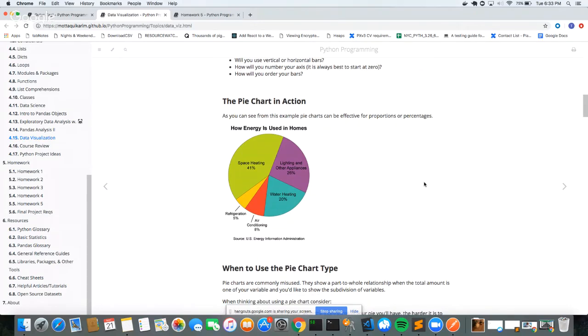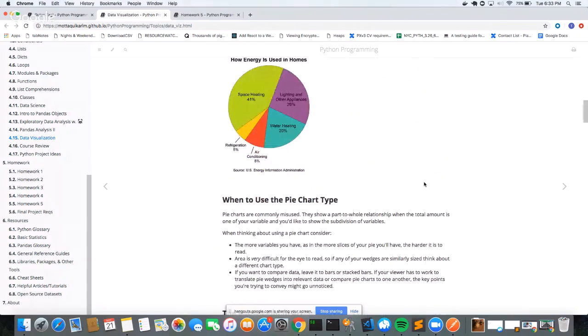They're often misused because showing people percentages sort of skews the notion of actual quantity. For example, I can't think of a good example because I didn't prepare one.